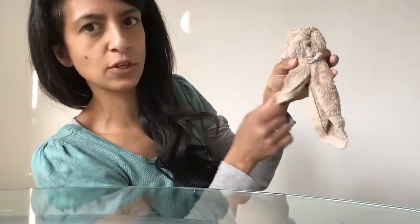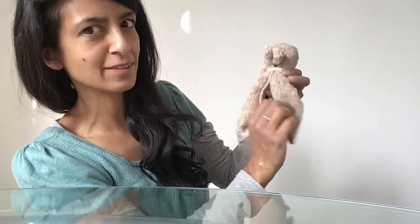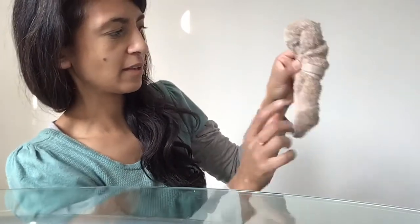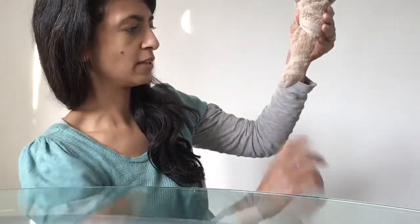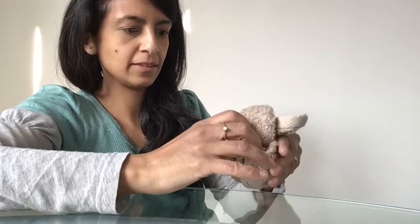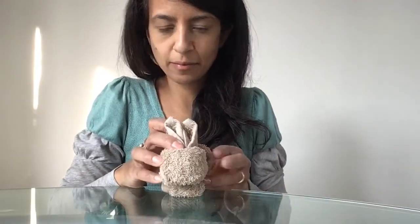Then you should have sort of two halves of your flannel under bunny's neck. We're going to take bunny's right side - if you're looking at bunny's back - and then we're going to wrap it around bunny like a little scarf. There we go. So now bunny only has one tail essentially. We've wrapped the right side around bunny like a scarf, and then with the left side we're just going to roll this up until you've got the section that comes under bunny's neck like that.